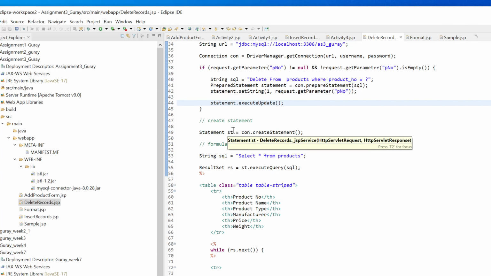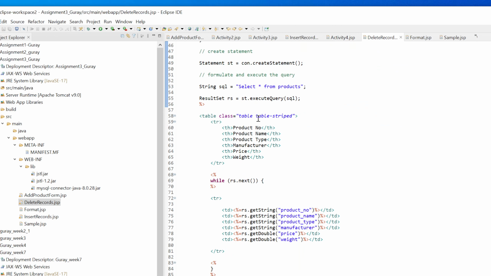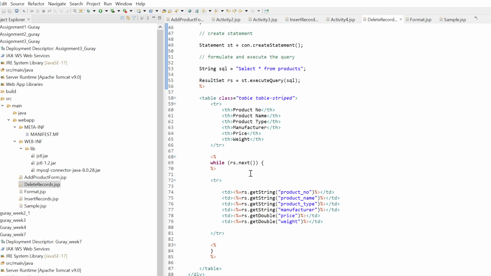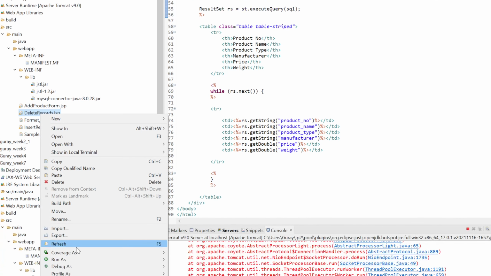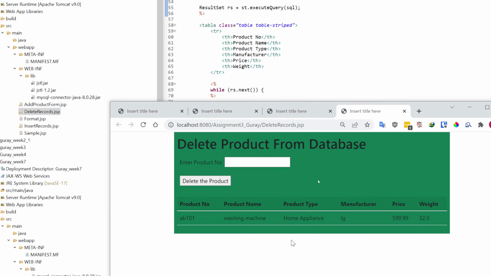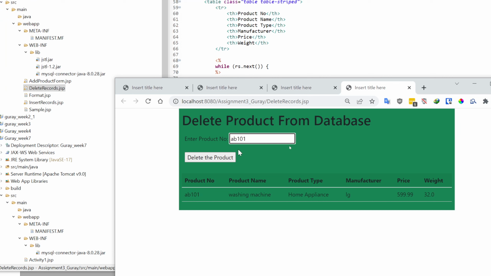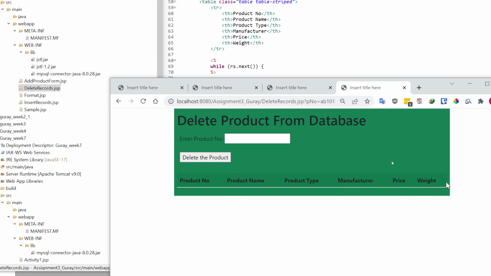And again we create a result set and get all records from our product table, and then we display it inside this table, so we can run it. So the user can enter this product number and click on the delete product button, and so we delete our records.